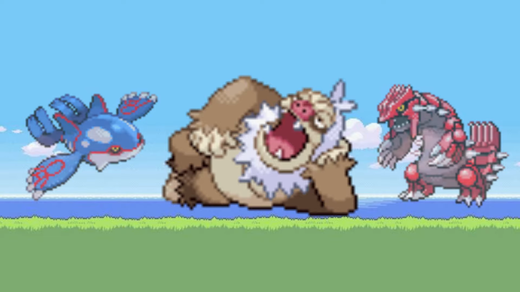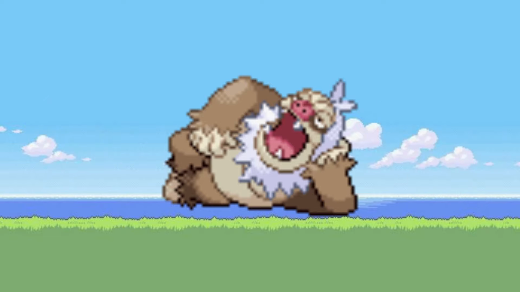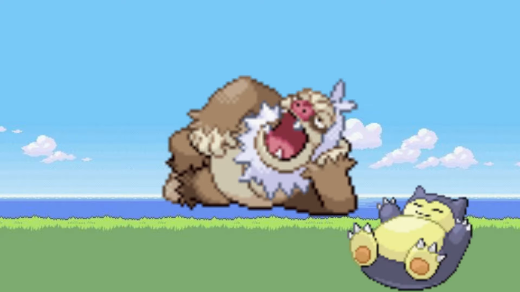Slaking is the only time in this video you'll see me simply lowering a Pokemon's stats, because I want this Pokemon to be playable without being a cheat code. Like, why does this thing have 95 special attack? Drop that by 30 so it matches Snorlax's special attack.